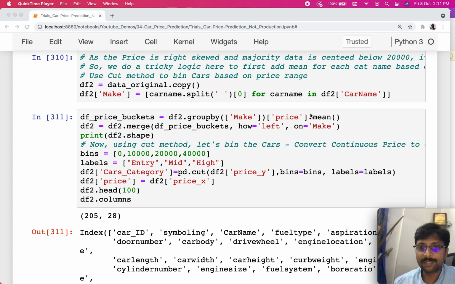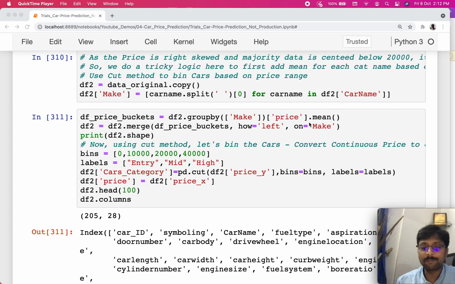Now from that, instead of having all the makes and prices, I only want to have one make and a mean of that price for all those price ranges within that make, right? So that's what we are doing as an aggregation function here using dot mean, right? So what this really outputs for us is all the list of make names and the mean of the car price range for all the prices in that make, right? So that's what we want to obtain, and accordingly we want to populate the main data frame with the mean in addition to the price, right?